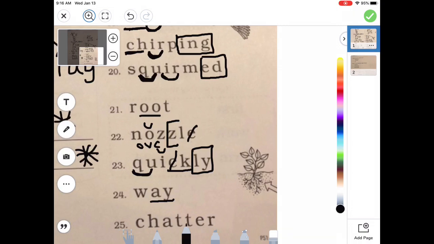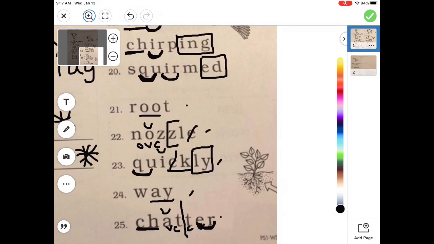On 25, what do we have? Where are my vowels? I've got a vowel in A, and I've got a vowel in E, and then I've got consonants in the middle. So chop it between those consonants, and now I can break it apart. In my first syllable, I've got CH, so I need to underline it. Then I've got a vowel in front of a consonant, so it's going to be short. So my first syllable says chat. And then the ER says er, so I need to combine that with an arc. So, chatter.